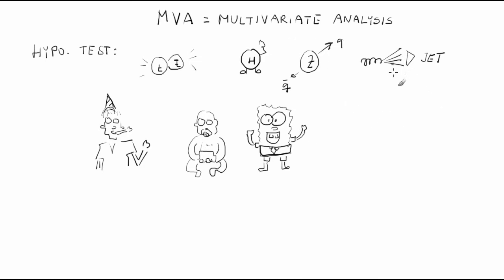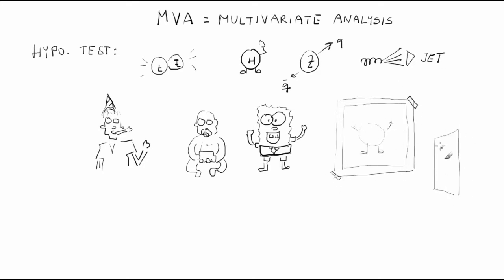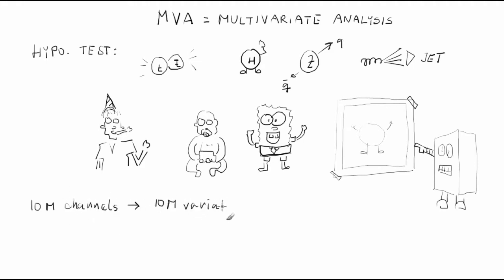Events in particle physics are characterized by a certain set of data, information read from channels of a detector. Each event is like a photograph, and MVA techniques are used to check what is on the photos. Given the complexity of particle detectors, there can be 10 million channels easily, and therefore 10 million variables describing the event. No MVA algorithm would be able to accept this as an input.